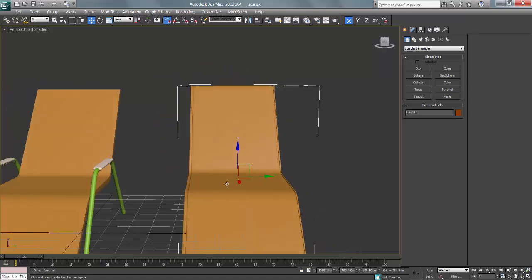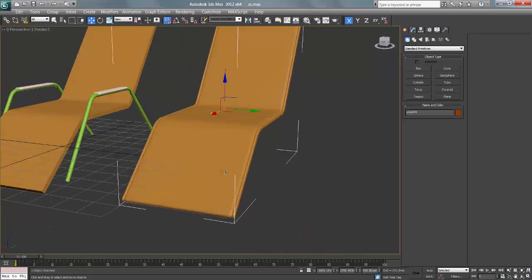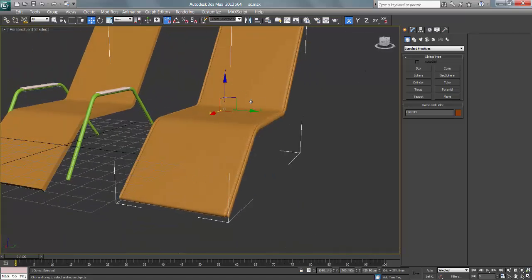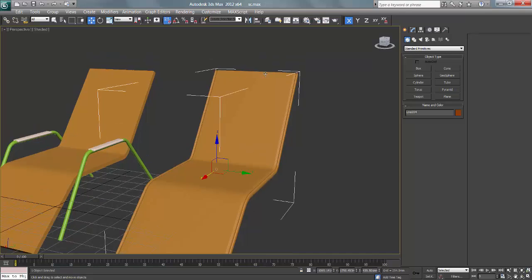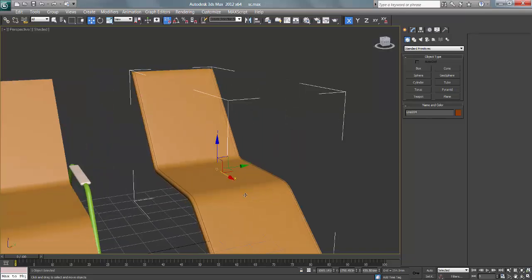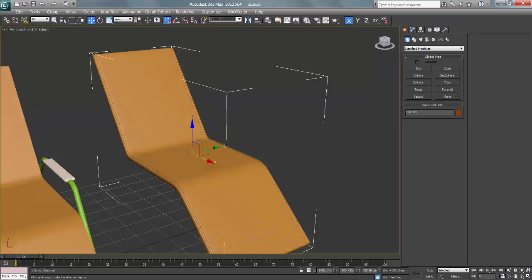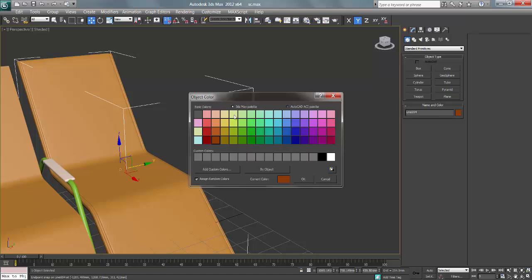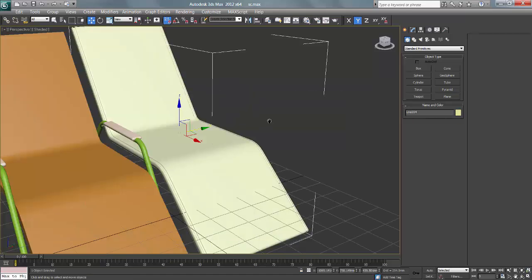So this is the cushioning effect we got. Generally there are many things to do like this. We can add more creasing over here, but right now I don't want to dig into it because it's a very basic assignment I want to show you. So now I'll just change this color, primary color, but still we want to change this color.